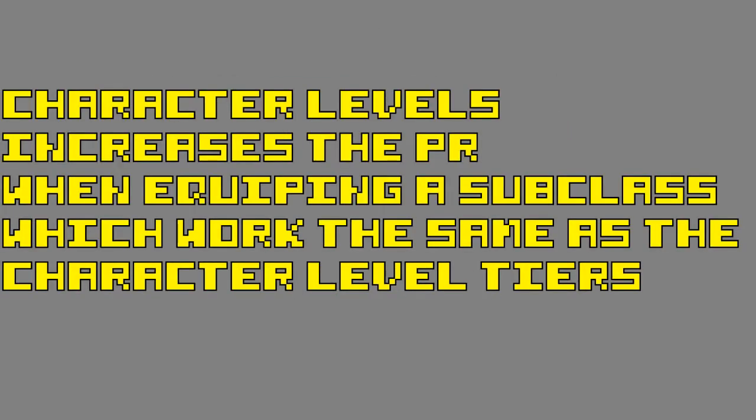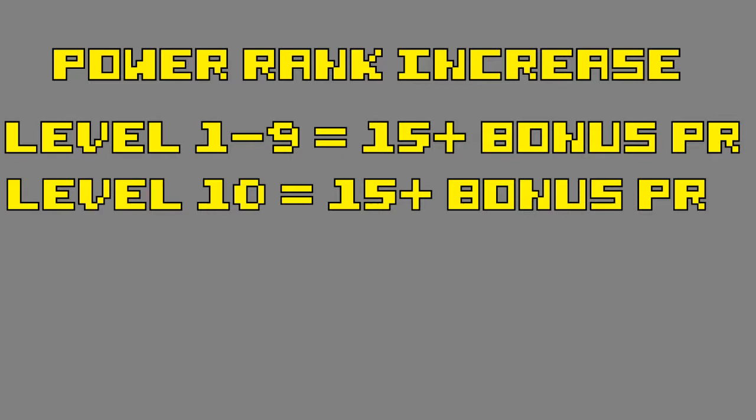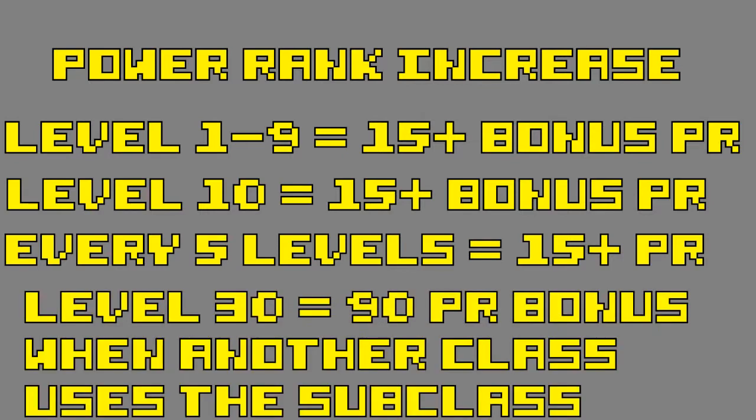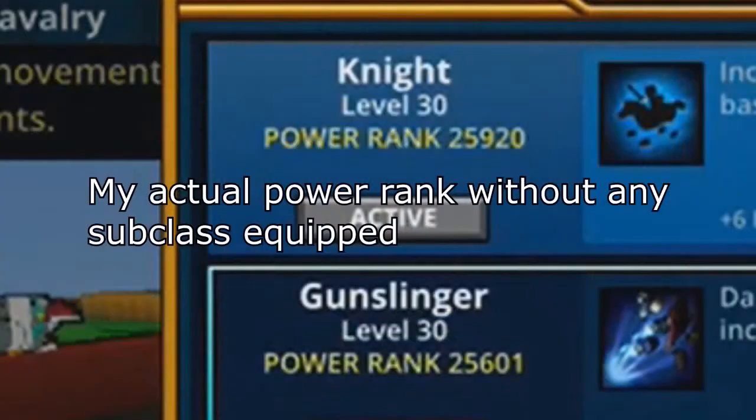Also, you get a bonus power rank when equipping a subclass. Levels 1 through 9, you get 15 bonus power rank. At level 10, you get 15 more power rank. Then it's every 5 levels you get 15 bonus power rank until you hit level 30, which gives you a total of 90 power rank. So when you're equipping a different character's subclass, this power rank doesn't count towards the tier list. That's why you might see the power rank on a character lower than usual when equipping a subclass.